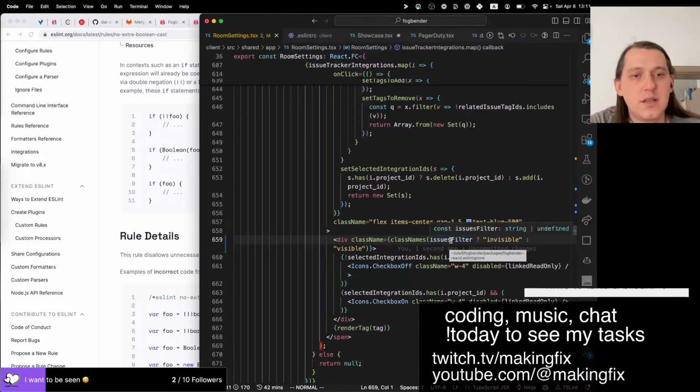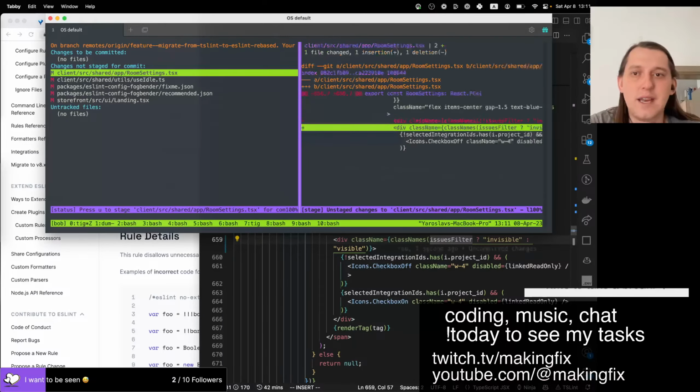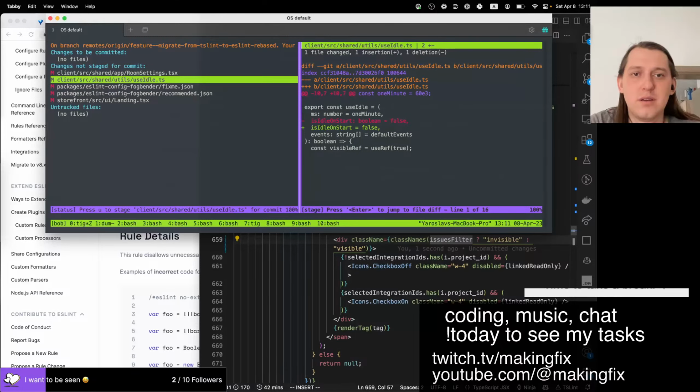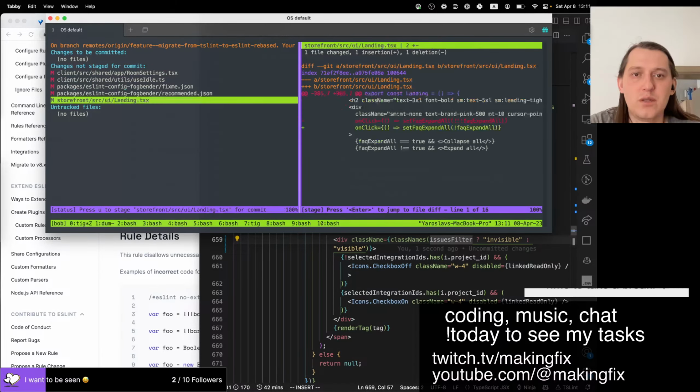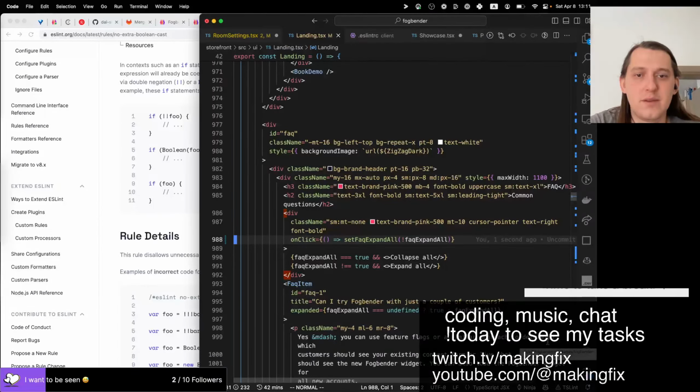Because issues filter is a string, and doing it this way, we are turning it into binary first. I mean, technically it's the same, but what was the point of doing it this way? I think, yeah, this one is silly. This one is like triple times.